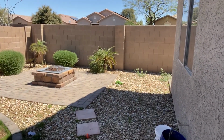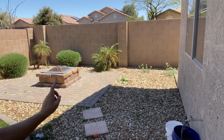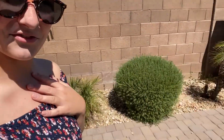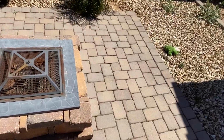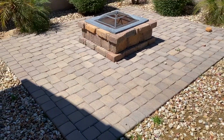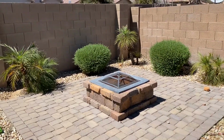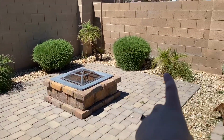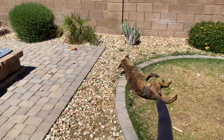And then, can you see? Over here, we will have a seating area for the patio. Our yard is also a mess right now. The patio space is just like you can see, we have that patio space, and then over here we have the fire pit. From the patio, we come to this beautiful fire pit area. So we have toys, we have a sponge and a dog.